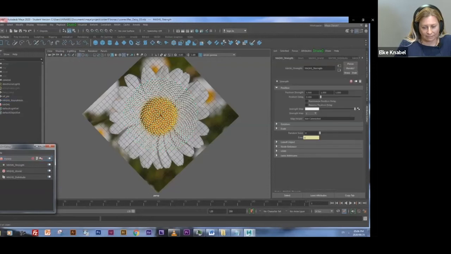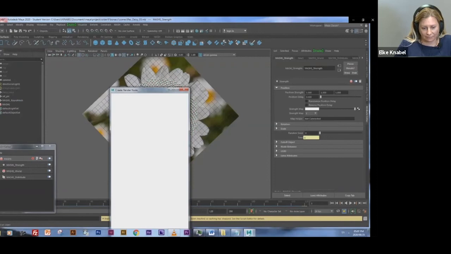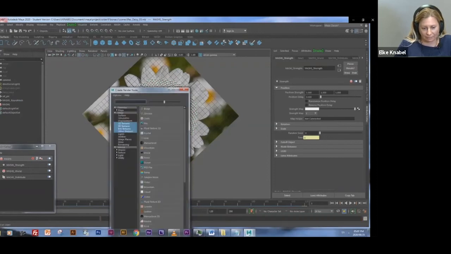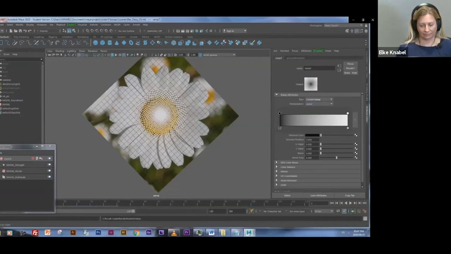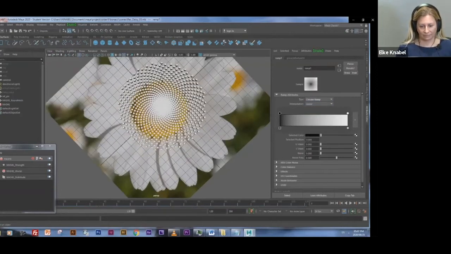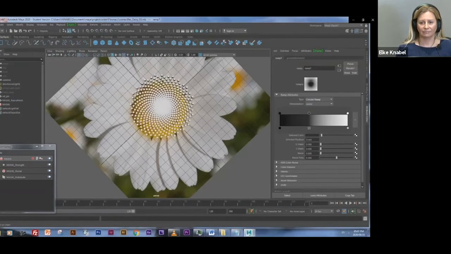When we look inside of the original, there's also a scaling happening. So for that I need a strength map. I created a strength node, and this gives me a ramp. I just tried, and it's fun to play around.